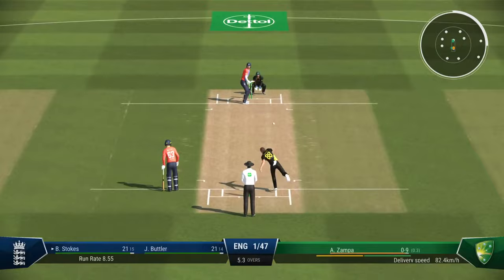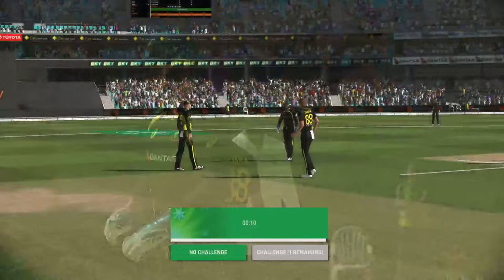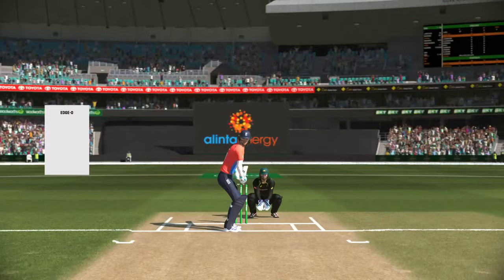Appeal. That should be out. Big appeal. Not out. Okay, that looked close. Let's do one thing. Let's challenge. The keeper seems convinced this is out. Could be worthwhile sending it to the third umpire. It's not a bad thing, right? Copying Ash's 19 model. They've improved it. I think it's outside off.